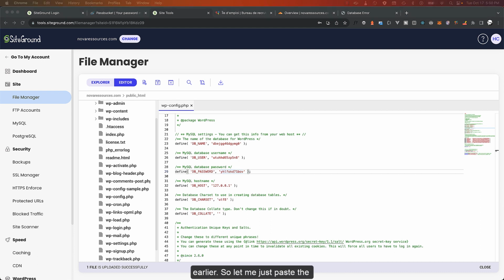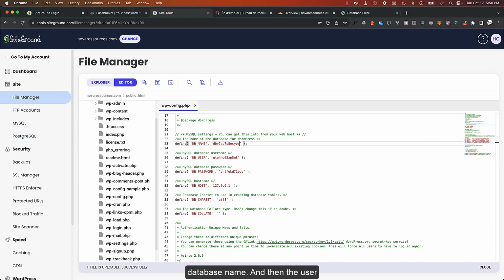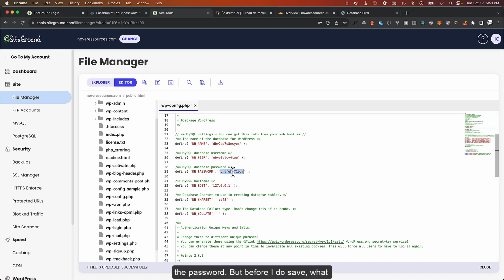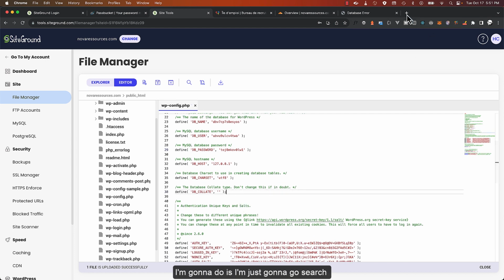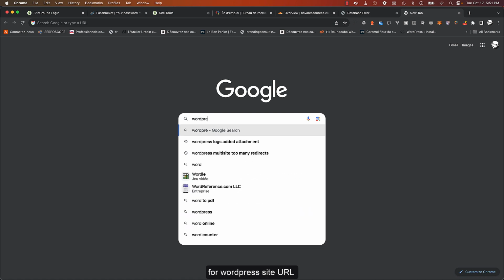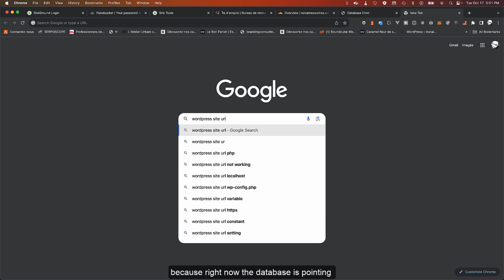So let me just paste the database name, then the user, and then the password. But before I save, I'm going to search for WordPress site URL.